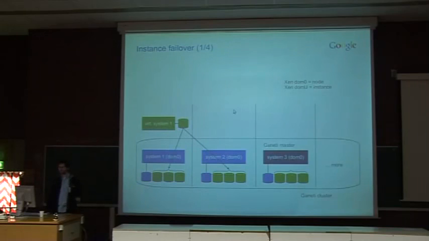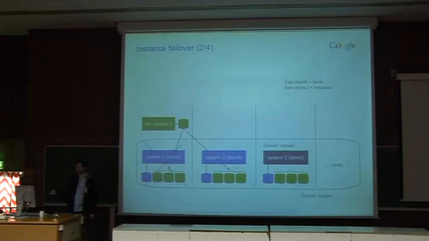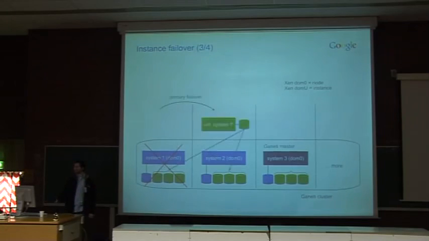First, this is the normal cluster status as we've seen before. Then what happens is that system 1 has failed. So as you could imagine in Xen, if the DOM0 fails, the virtual system is down too, and it's crashed. But we have luckily a copy of the data, so if system 1's motherboard has failed, for example, and we don't have a system 1 anymore, or all its disks have crashed because you didn't have RAID on system 1, it doesn't matter. We can just run the failover, and then the virtual system will be rebooted on system 2, which will have a copy of the data as of the crash.